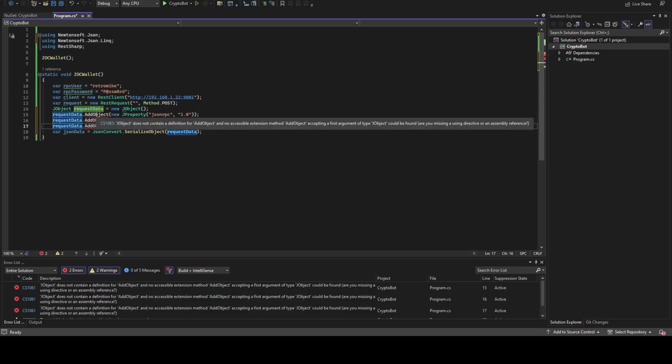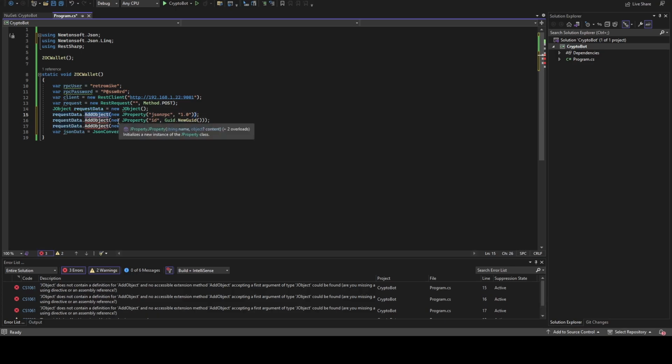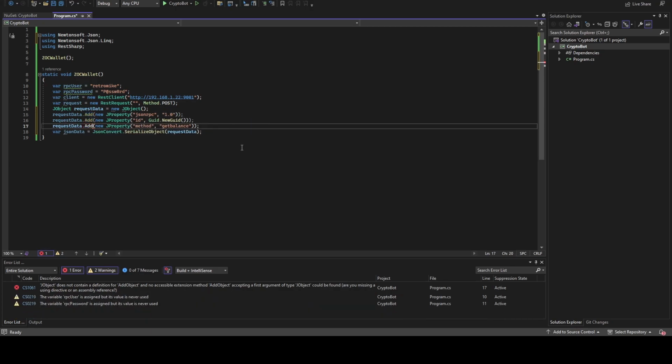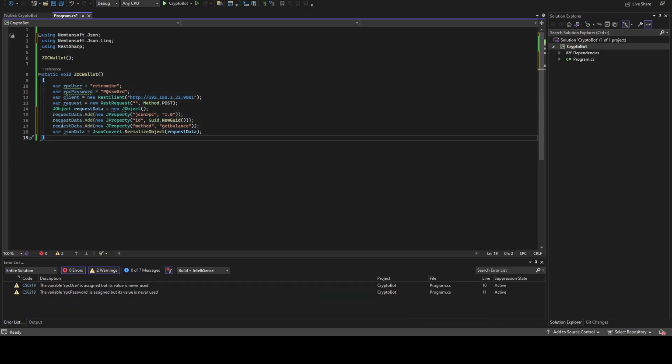So these should actually be just Add on these. Oops. All right. So now we have all those loaded into our JSON data. That's going to give us the JSON payload representation of our object. Now all we need to do is request.AddJsonBody. We're going to add that JSON data.